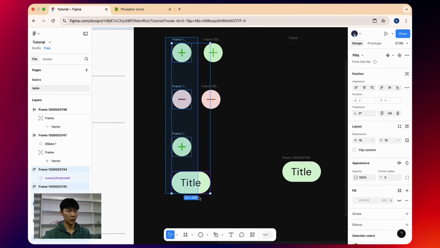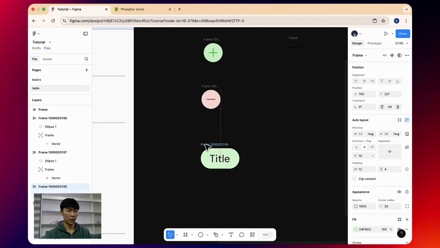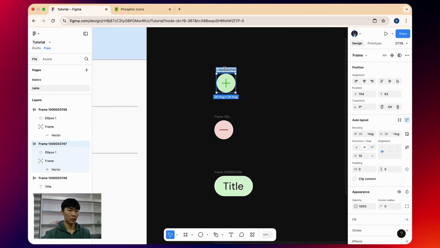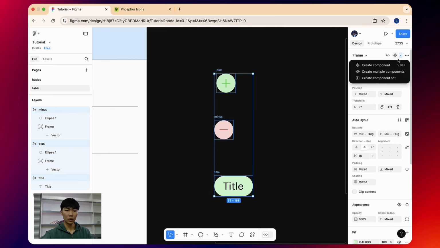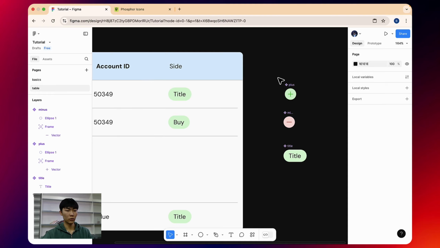Let me remove all of these elements, because we have created our own elements. So let me make it plus, and that's gonna be minus, and it's gonna make the title one. Okay, and I can also add some component. We can create, to be honest, components like this to use multiple times.